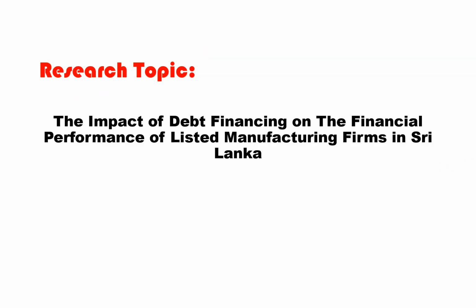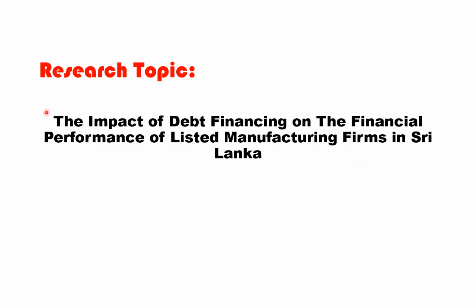So as I said earlier, let's look at a particular example on how to link these chapters specifically. Right. Okay. So let's take a look at a research topic. Now, for example, let's say the research topic is the impact of debt financing on the financial performance of listed manufacturing firms in Sri Lanka. You can even write it as companies. So no worries in that.